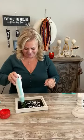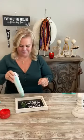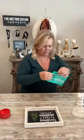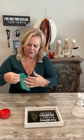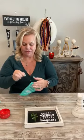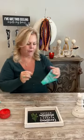All right, so I'm drying it because we're going to put the transfer back down. We're going to do the red. We're going to pick up the transfer and then we're going to put down the glitter. I was generous with the glitter so you all have enough glitter. And again, you don't have to put this tape on. I was just showing you where I would put it, just so you don't hit that bow area.